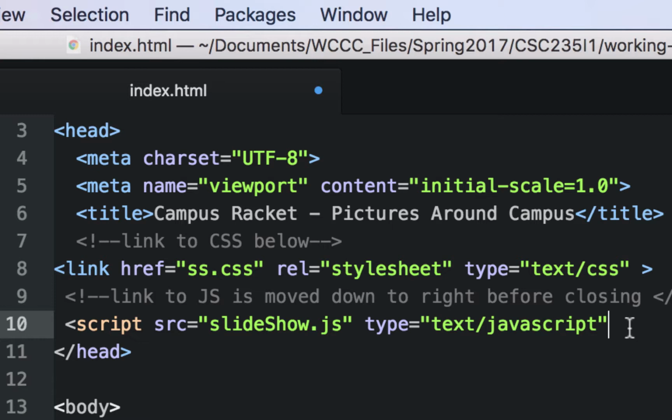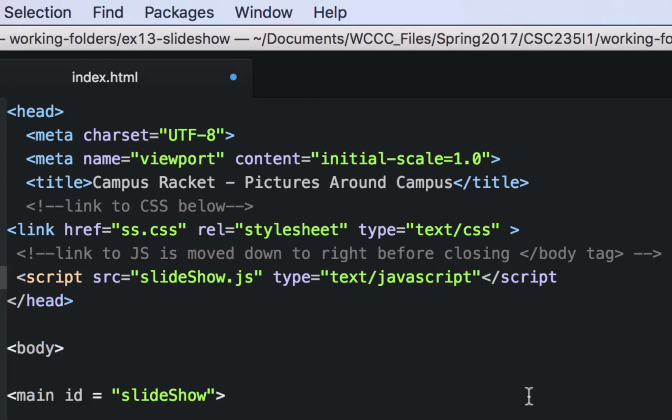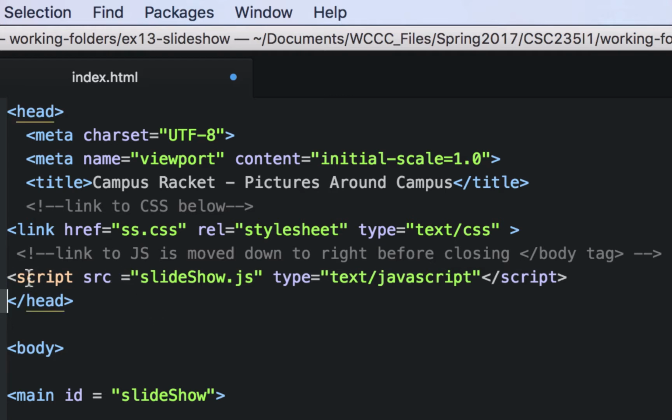And then we're going to finish this up with our closing script tag. So it actually does have a closing script tag in here, whereas the link rel does not. Okay, so very important to know that this does have an opening and closing script. And I mentioned before about this weird coloring, and this actually goes away if you just keep it at the margin, although now it's not. So there's my script tag.